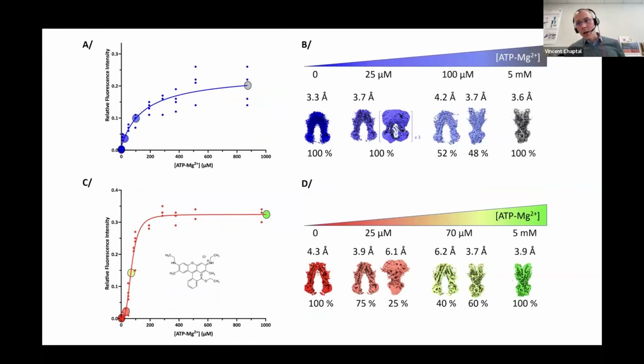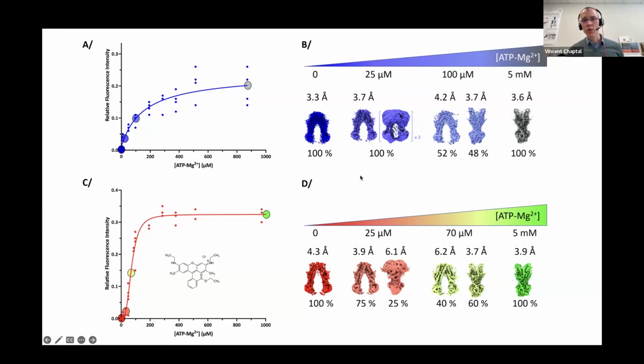We tried really hard to subclassify in many different ways, but basically we couldn't go to other classes than what you see here. We don't have the number of particles for each reconstruction. But for this one, we can clearly see in the ab initio that we have many classes of the inward-facing conformation. When we saw that, we were very excited because we thought we could resolve many different conformations. But in the end, we could not go better in resolution for those classes. We can only refine one to high resolution. It's more or less the same for all of these.